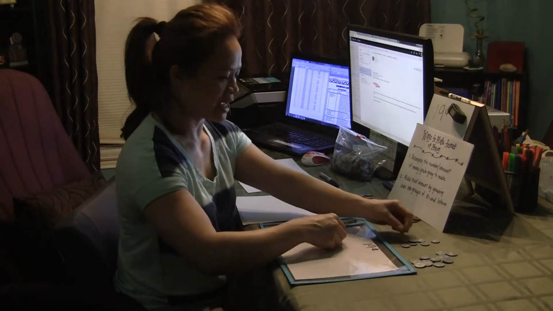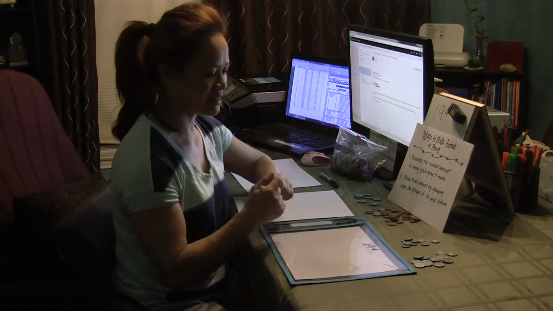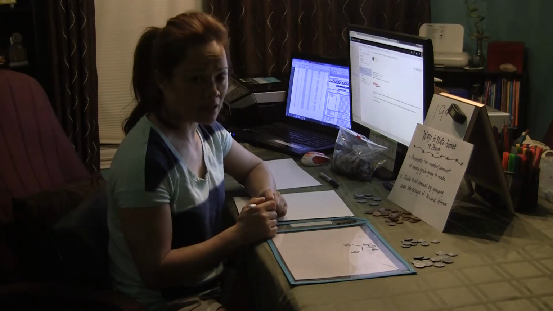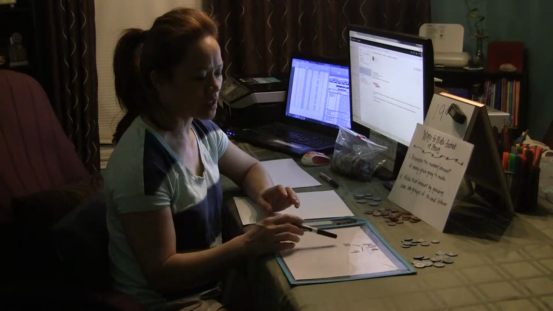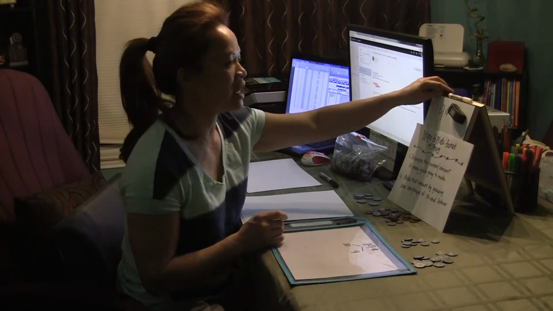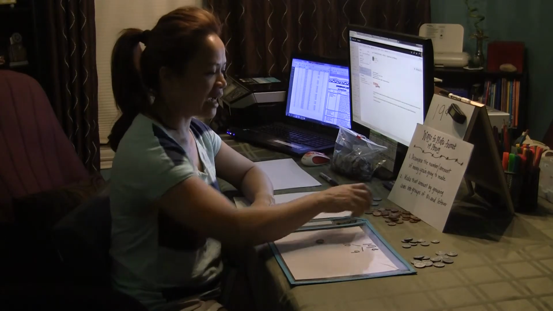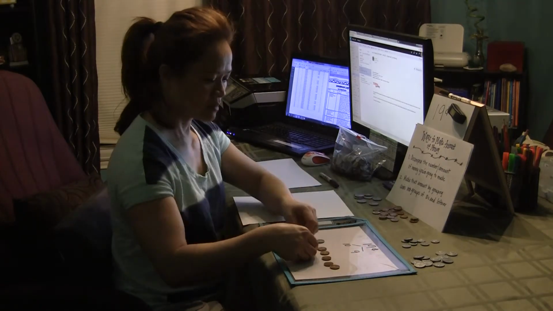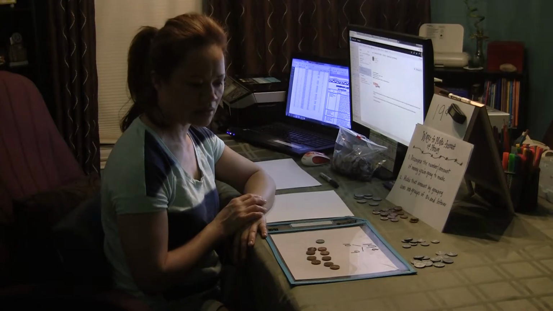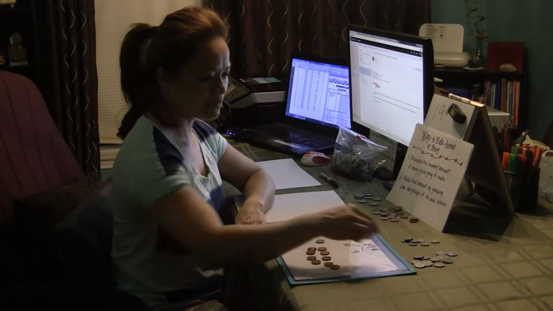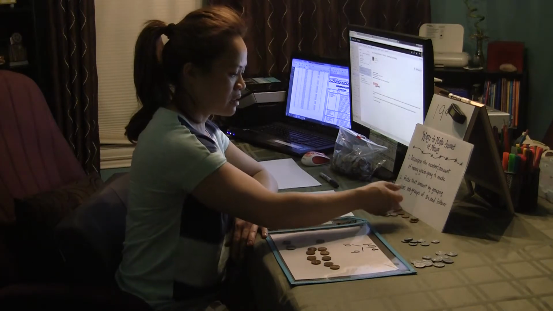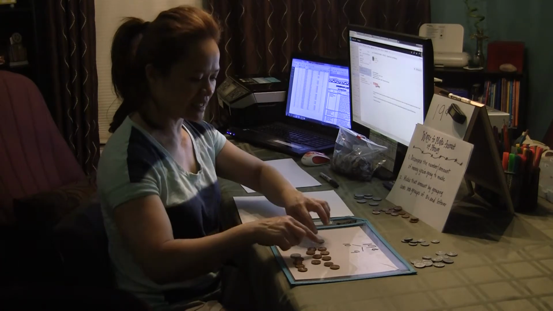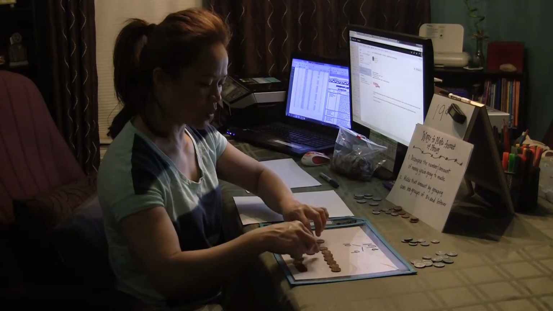Decompose means to break the numbers down. For example, 19 is the same as 10 and 9. If your child does not know that, then we're going to have to pick another way to show them. So if they know how to decompose 19 into 10 and 9, then they will know, oh, 10, that's a dime. 9, I can take 9 pennies. That equals 19. Or they can do a dime and 1 nickel, which is 10, and then they would know, oh, that's 10 and 9 more, that makes 19. So that could be the second way to make 19.